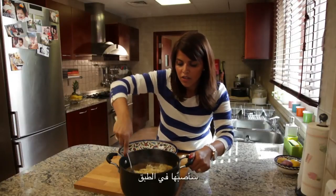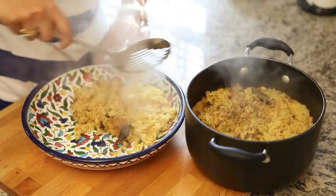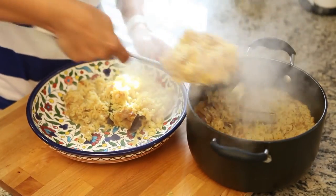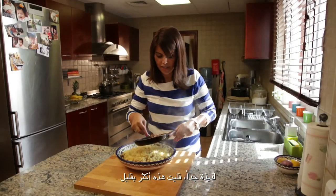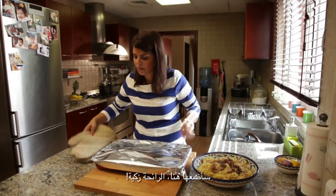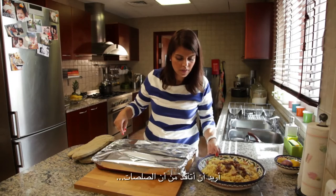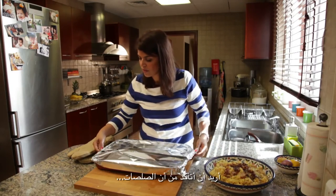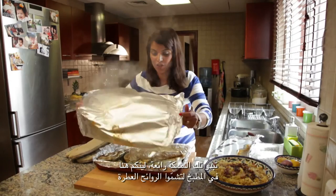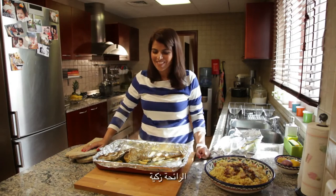I'm just going to serve it onto the plate. The fish is full of flavor — so yummy. I've just fried the reserved onions a bit more and I'm going to pour them on top. This smells lovely. I just want to make sure the sauces are there. That fish looks lovely — I wish you were here in the kitchen to smell the aromas. This smells so good.